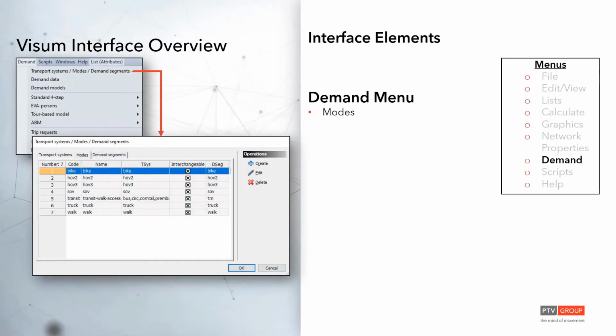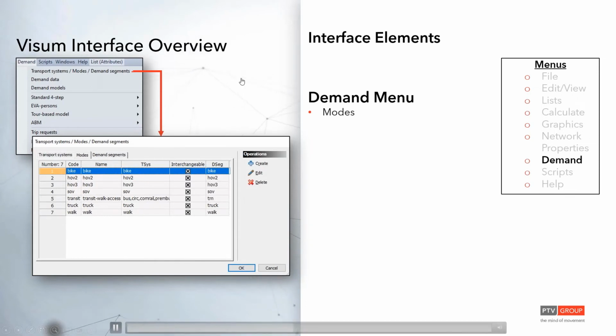The most frequently used menu item here would be the transport system, modes, and demand segments. So in Visum, you define transport systems, and then they get combined to modes, and then modes get combined to demand segments. So to define all of that, this is the menu item that you would use. Come to demand, and then go to transport systems, modes, and demand segments.